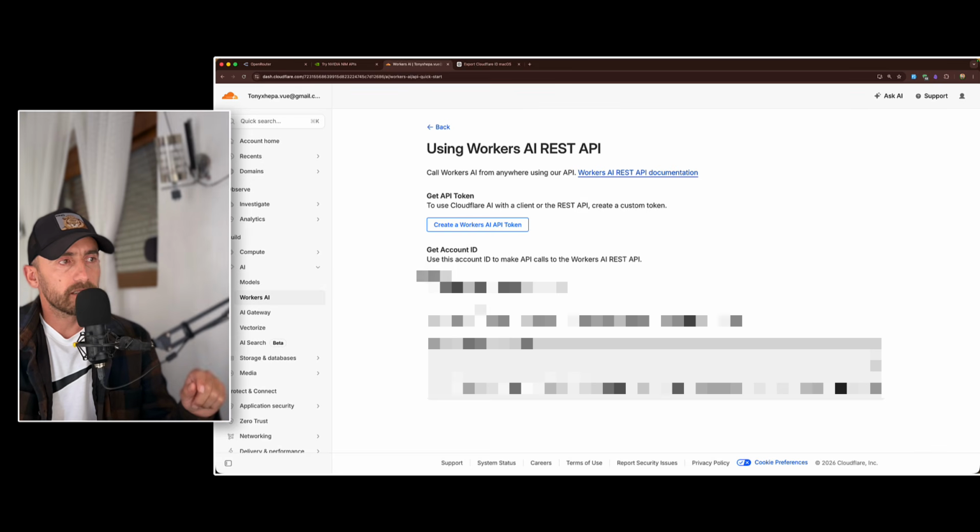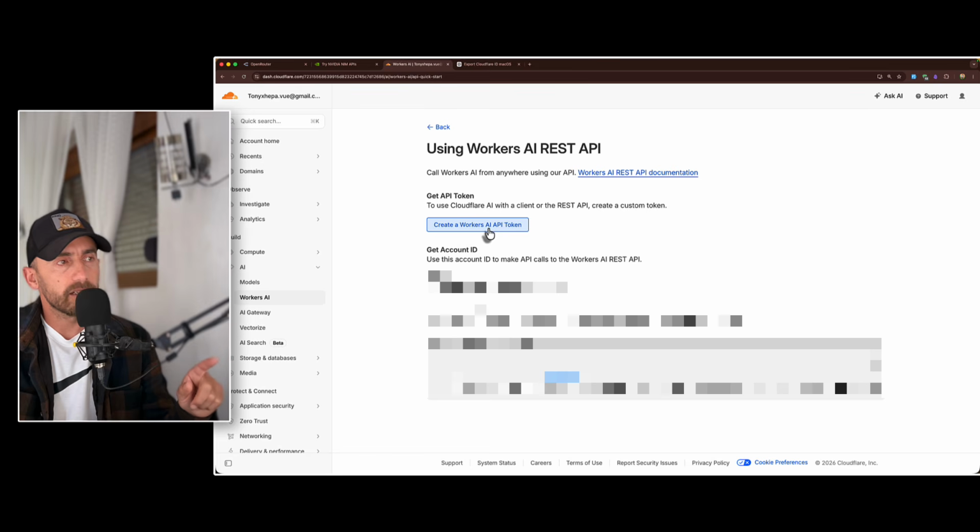First, and this is very important, we need this account ID. And here is an example: make your first inference call. So api.cloudflare.com/client/accounts, and now this is the account ID. Okay, so you need to copy that, and then also you need the API token.